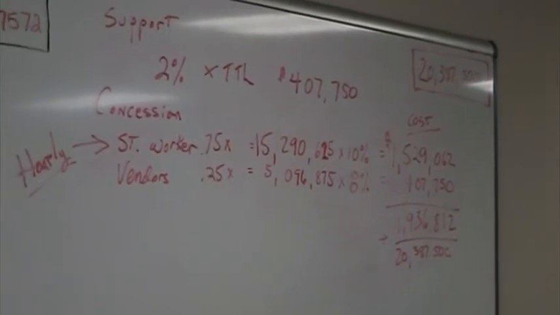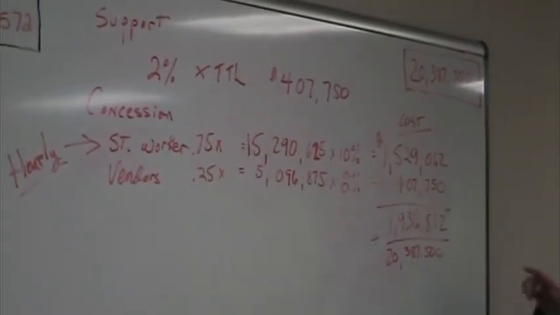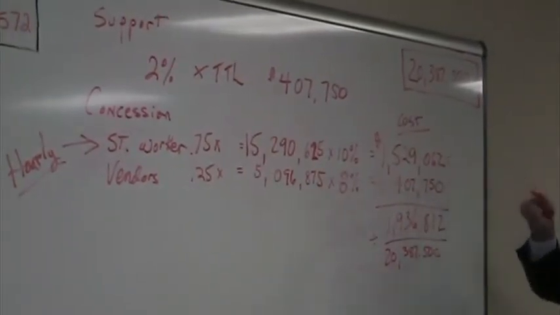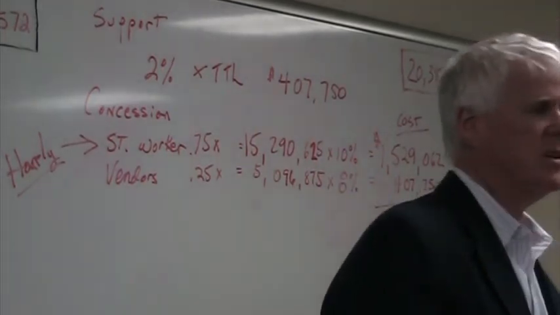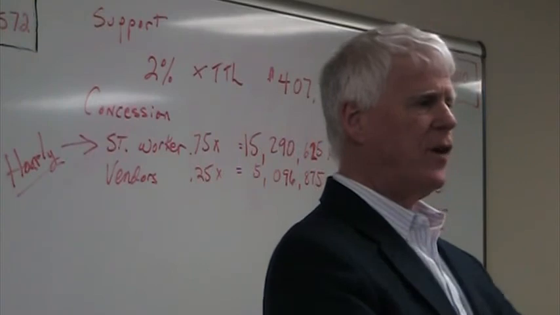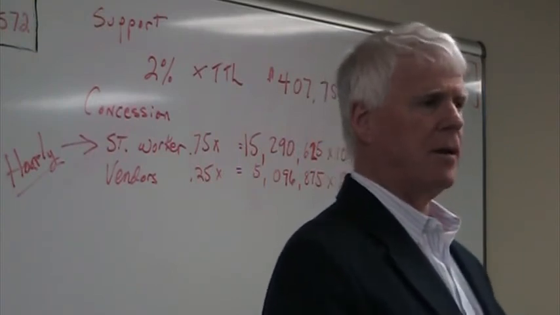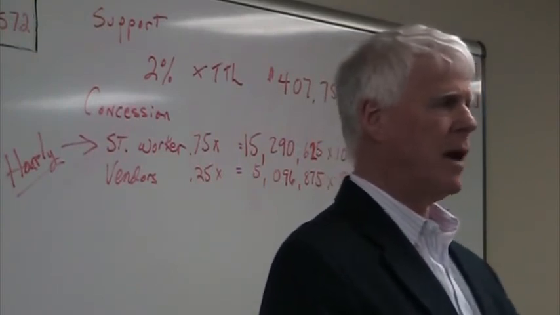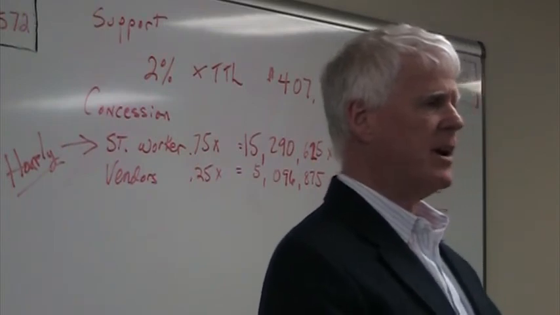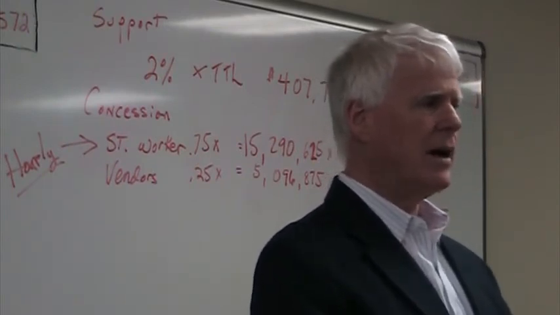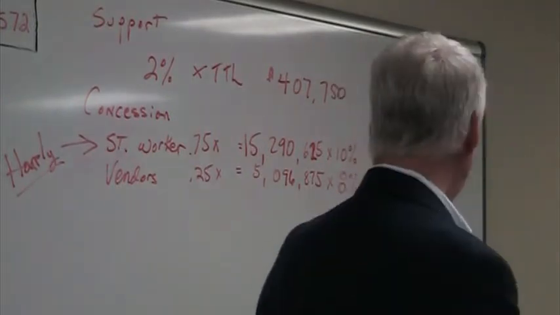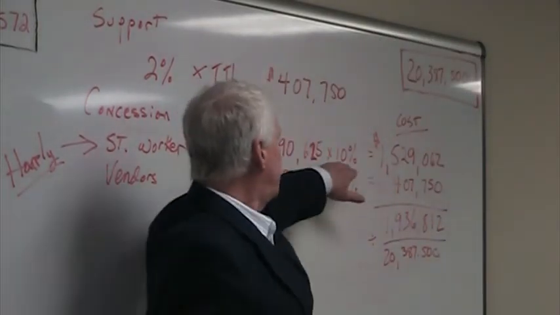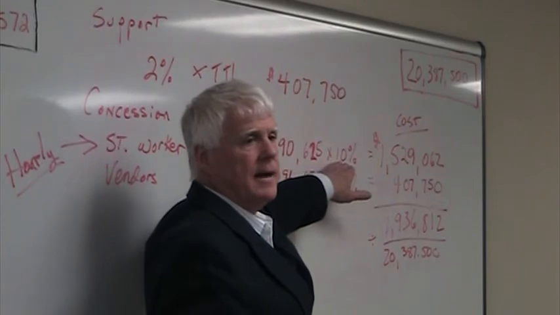What are we trying to do? We figured that 10%, so here's what we're figuring out. We have these concession stand workers, right? And we're going to try to figure out how much money we're going to spend on labor. Remember the 5 M's? Now we're on manpower. How many people can I hire to still make a profit and do the job right? And so the idea is that I'm going to budget 10%.